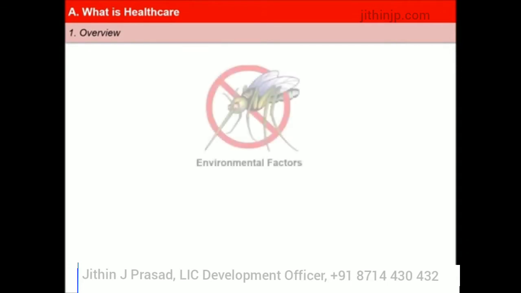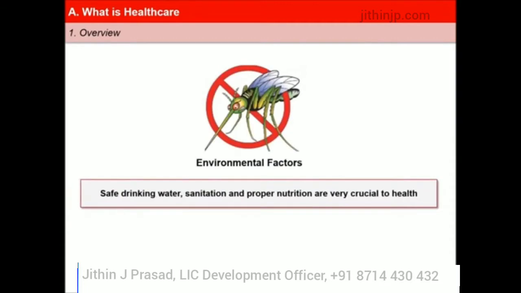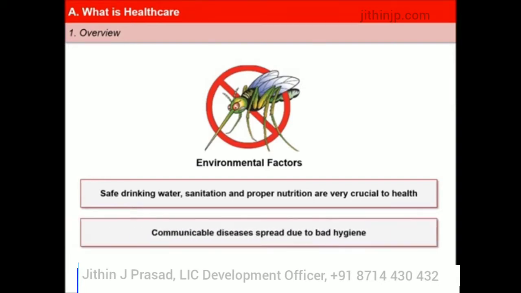Second, environmental factors. Safe drinking water, sanitation, and proper nutrition are very crucial to health. Negligence of these factors lead to serious health issues, especially in developing countries. Communicable diseases like influenza and chickenpox, etc., spread due to bad hygiene. Similarly, diseases like malaria and dengue spread due to bad environmental sanitation.